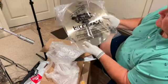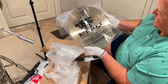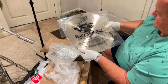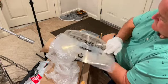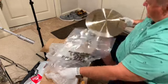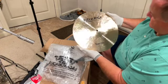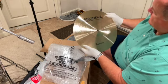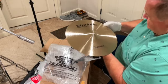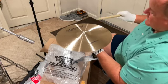This is an Istanbul Mehmet handmade cymbal from Turkey. IstanbulMehmet.com. Now, this here was obviously very well wrapped. It's a 14-inch Istanbul Mehmet traditional cymbal, handmade cymbals from Turkey. I've never had one, heard one, or seen one up close. So let's see what it sounds like.